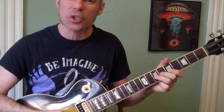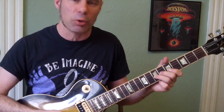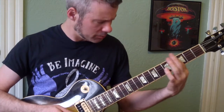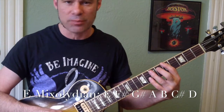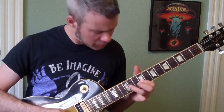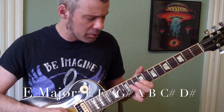When you're playing along with the track, you can really keep yourself in good tune by using your ear to hear that whole step bend. Pretty much continuing with the E major scale except for a flat 7, which is considered E mixolydian. The other player comes in with, well, that's really simple and cool. He's playing the E major scale right here.